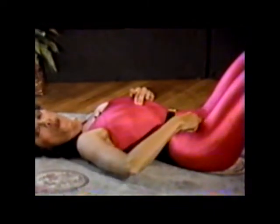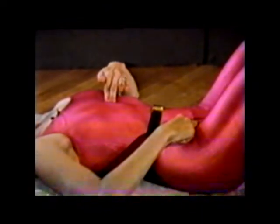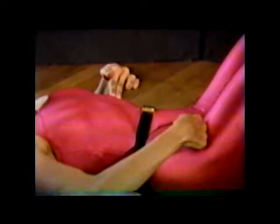Now I want you to move your fingers here. Imagine that the fingers here that were at the 12 o'clock position now move over to the 1 o'clock position on your clock. And the fingers here at the 6 o'clock position now move over here to the 7 o'clock position. So if I'm going to do this next, we're at a diagonal now in your abdomen.